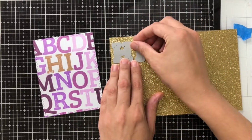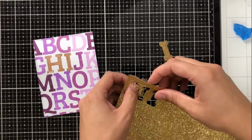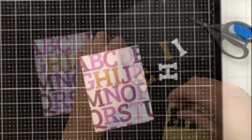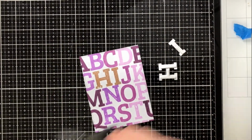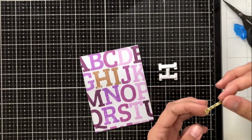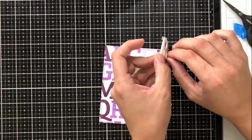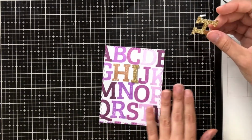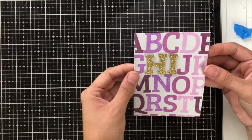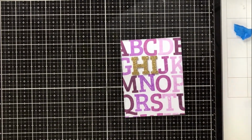So I've decided that "high" is just not sparkly enough for me. So I'm going to bring in some gold glitter paper and use the Adore Alpha die set to cut out those 2 letters. Now I'm going to use some foam tape, and this is also an opportunity for me to bring in some dimension. So the foam tape will help that. It will pop it up a little bit more. And as you can see, the same basic design of the card stays intact, but we have that really great sparkle and a little bit of dimension there.